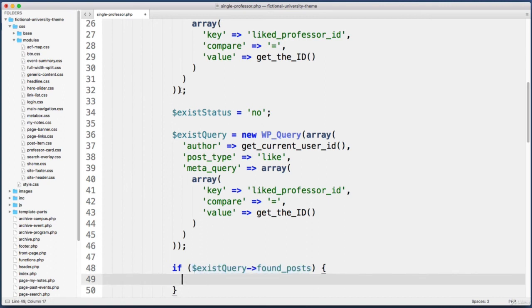And if it is true, then let's set this variable to equal yes. So exist status equals yes. Cool, so now we've got this variable that will equal yes or no.